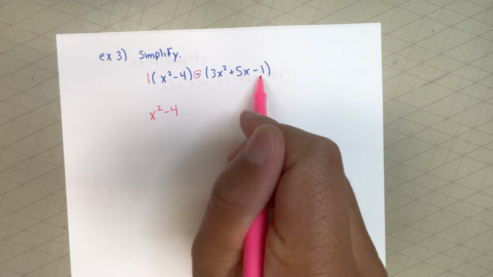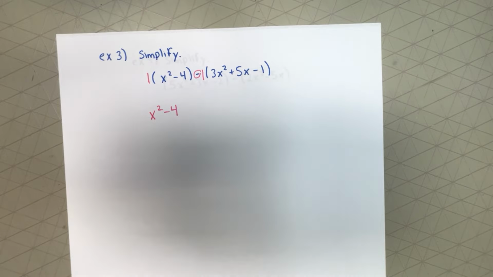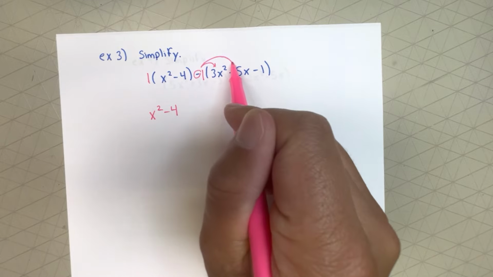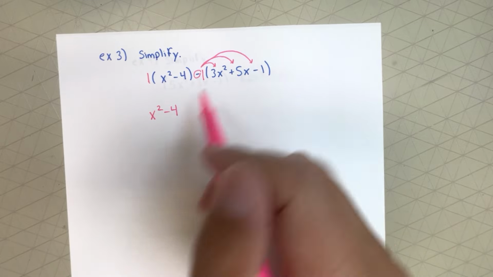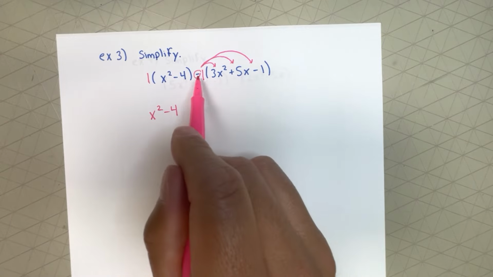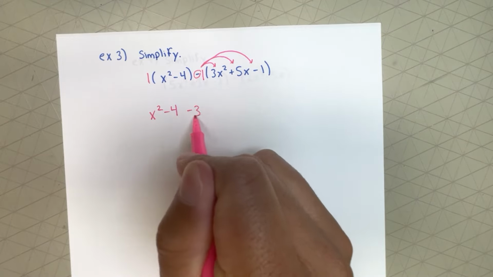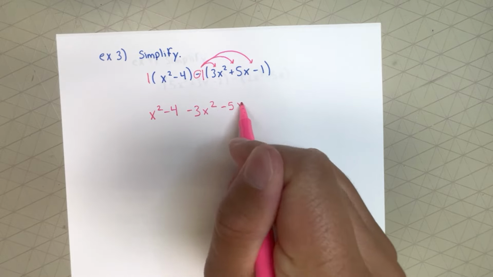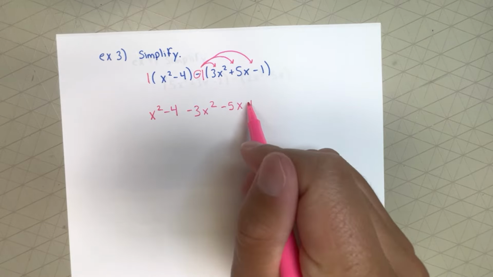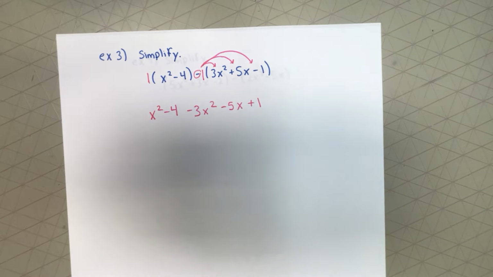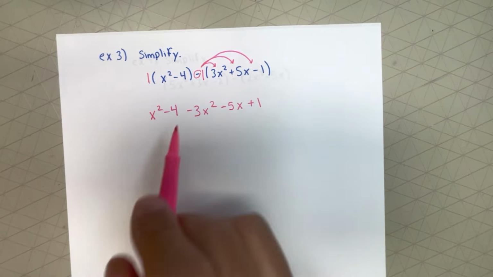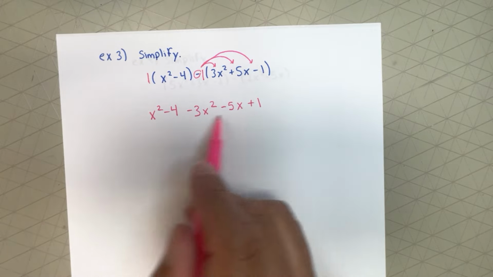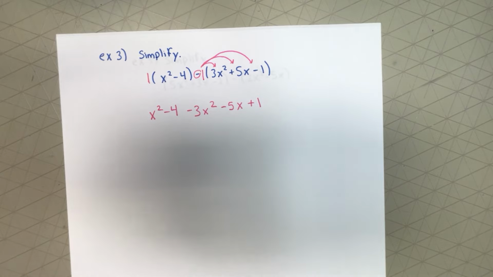But on the second one, notice it's a negative 1. It's not a positive 1. So if it's a negative 1, you have to actually distribute negative 1 to all your terms. But remember, if you distribute a negative 1 to all your terms, negative 1 times 3 is going to be negative 3x squared. Negative 1 times positive 5 is going to be negative 5x. And then negative 1 times negative 1 is going to be positive 1. Every time that there's a negative in front of your parentheses, all it's going to do is just change all the signs from what it was inside the parentheses. Now, once you distribute, you don't need the parentheses, so you should have one line with all your terms.